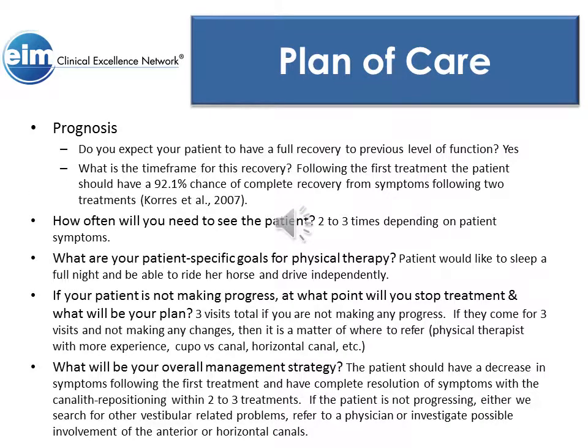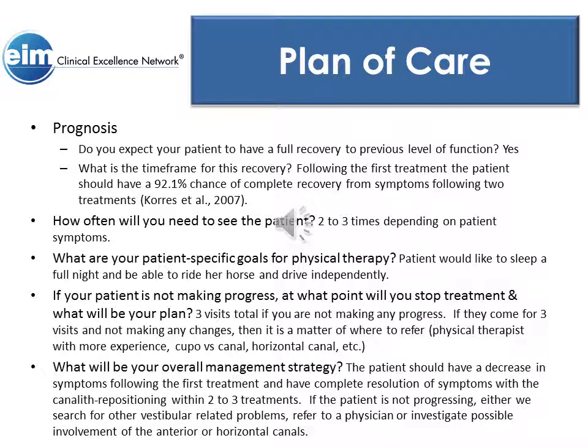So with the plan of care and the prognosis for the patient, I do expect a full recovery of full functioning of the patient. Based off research and articles that we have, within 2 to 3 sessions with the patient, she should be back to full functioning without any symptoms. So I expect to see her 2 to 3 times depending on her symptoms. She would like to go to sleep again a full night without symptom reproduction. She would like to be able to ride a horse, and she would like to drive independently.